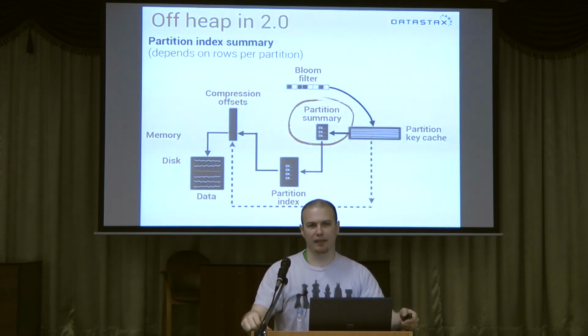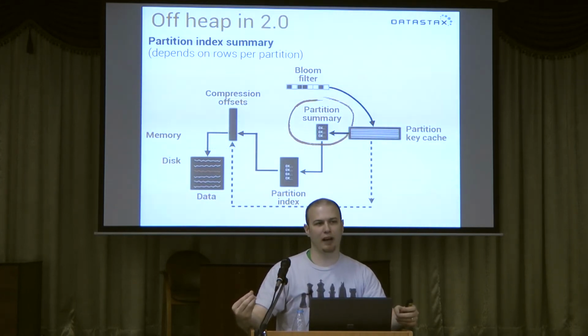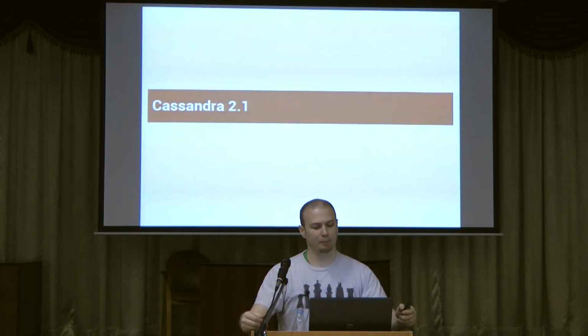One other thing I'll note is that compression is actually optional, but it's enabled by default. So if you turn it off, then you can skip that last step, and you can save some memory by not having to store compression offsets. But it's almost always a good idea to leave compression on, because what that does is it makes your page cache more effective. Now you're caching compressed blocks instead of uncompressed blocks. So it's like having twice as much RAM in your server in terms of what you can keep in memory.